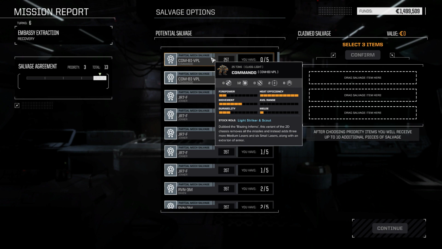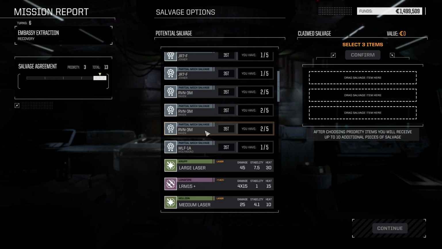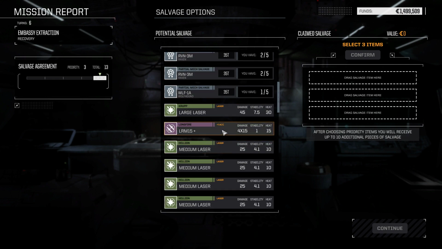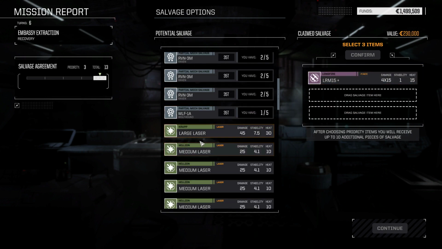VPL. What do you mean? The Blazing Inferno. Removes all the missiles and adds 3 more medium lasers and 6 small lasers with an extra ton of armor. That was not 6 small lasers. I could just pick up a straight up Raven. Large laser, don't care. +1 accuracy, LRM 15. I don't know what I'll use it for, but that's a thought to keep.